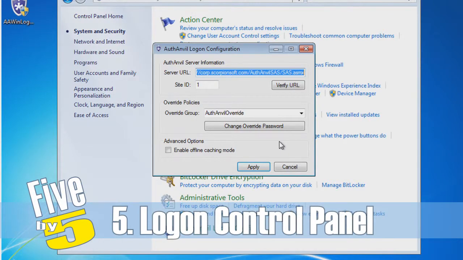The AuthAnvil Logon Agents are by far the most powerful agents we include with your strong authentication system. When you need to know with certainty who is interactively logging on to those Windows servers and desktops, they are a critical component of your security strategy, especially if those systems are in the field and not easily controlled by the office. Take advantage of these 5 tips to get the most out of your AuthAnvil investment.